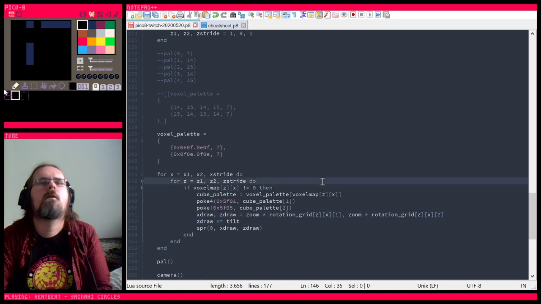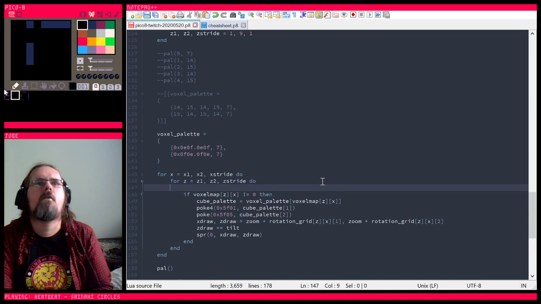And now let's add a 3rd loop for Y equals 1 to the size of the voxel map.